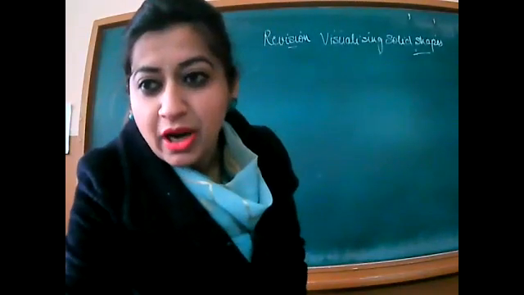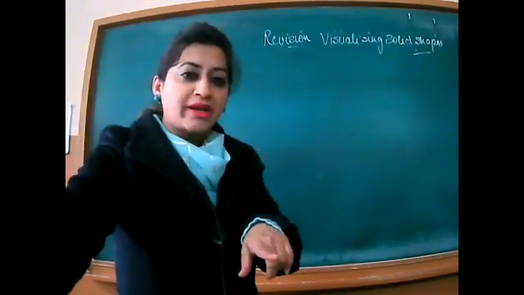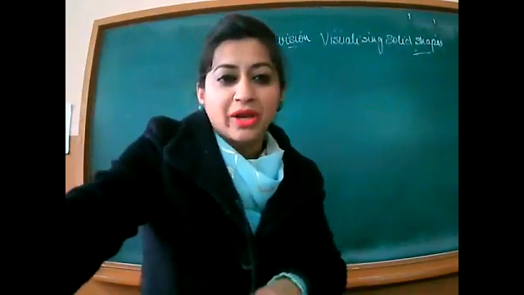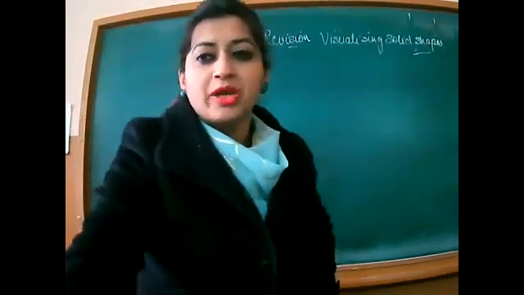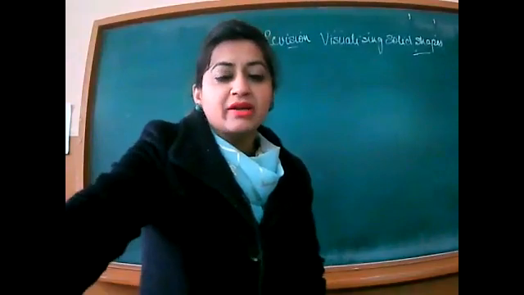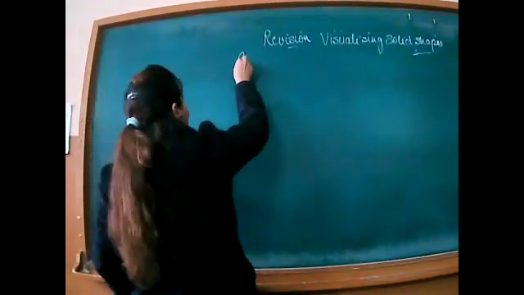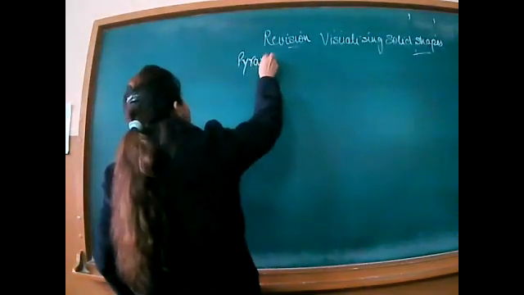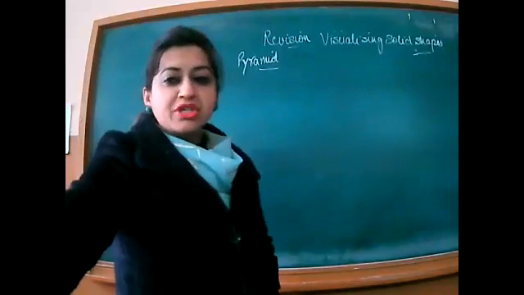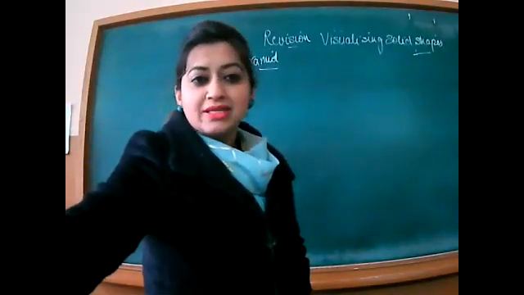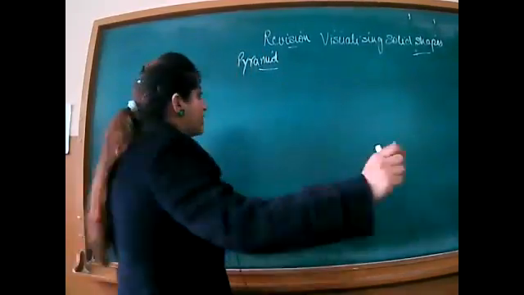Actually, the name of the pyramid is kept after the base. If the base is a triangle, then the name of the pyramid is triangular pyramid. If the base is a square, the name is square pyramid. And if it is a pentagon in the base, it is a pentagonal pyramid. But your definition can come in the exam. You have to learn it, or maybe the definition will be written and you have to recognize whose definition that is.